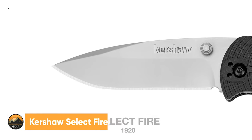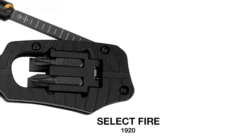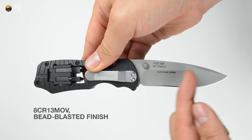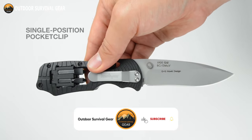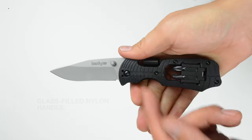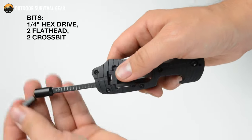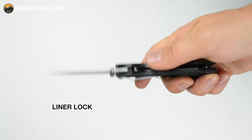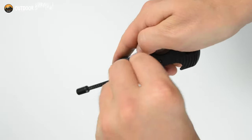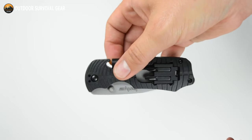The Select Fire is a multi-tool that was made with a knife in mind, designed by Grant and Gavin Hawk, and it has a big, useful blade and more. It comes with a 3.4 inch heat-treated 8CR13MOV stainless steel blade with a bead-blasted finish for a strong, easy-to-maintain blade with premium wear and corrosion resistance. The handle is made of glass-filled nylon and has a textured finish, and it features a 5-piece bit set that also includes the bit driver. The liner locking system securely holds the blade open and prevents unintentional blade closure. Whether utilizing the blade or the bits, the contoured handle is easy to grasp, making it a fantastic addition to any tool or truck box.